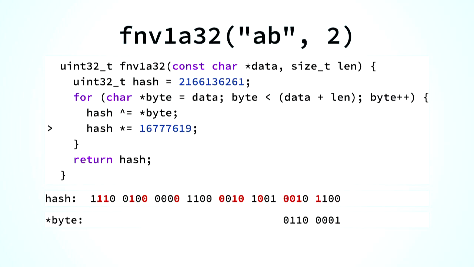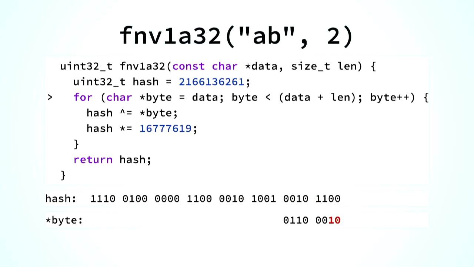But then we multiply. Now, if you know your powers of two, which I'm sure everybody in this room does, that prime value is close to but not identical to 2 to the 24. Effectively, we're doing a bit shift, but there's a bit of added noise in the lower bits. So what this has done is it shifted it, but there's also some additional changes that have happened because it's not exactly the prime. And all of a sudden, we've changed about 11 bits in the 32-bit value. So we've taken a very small change and turned it into a bigger change. Now, it's predictable, but again, this is non-cryptographic. It doesn't really matter if we know what the state was in the intervening points because we're just trying to get something that's good out the other end.